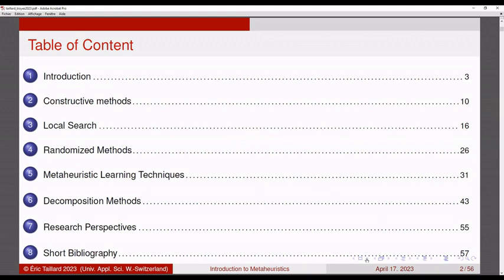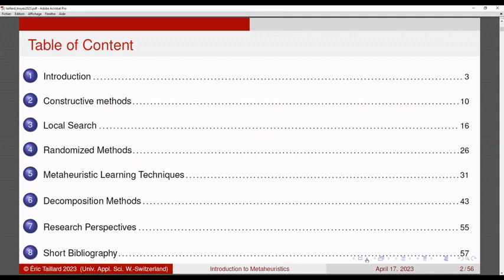So I will speak about metaheuristics and make an introduction to metaheuristics, and here is the table of contents of my talk. I will first speak about the basic blocks of metaheuristics, which are constructive methods. When you have succeeded in building a solution, perhaps a bad one, then you may want to improve this solution, and this can be done with a local search. And then, if you are not happy with this improved solution, you can go with a randomized method to try to improve this solution a bit more.